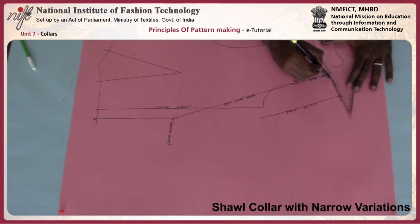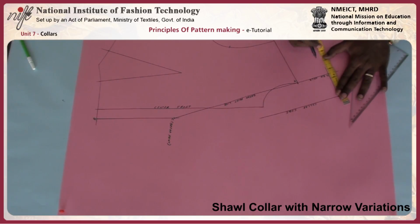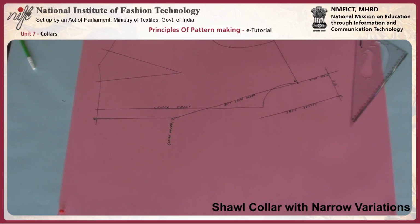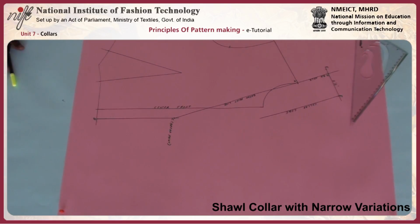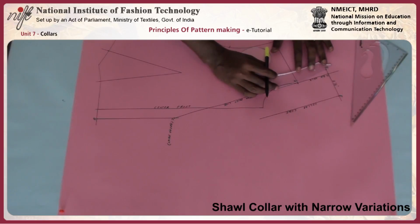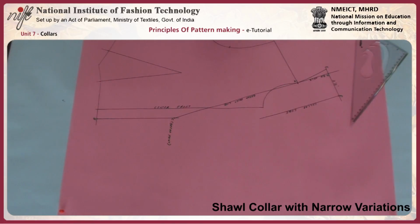Extend E to D and mark half an inch from D. Label F. Connect F to A by a smooth line. Draw a smooth line from F to A. This will give you a new neckline.